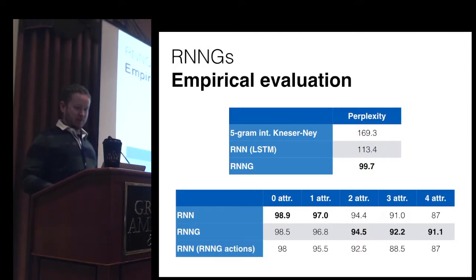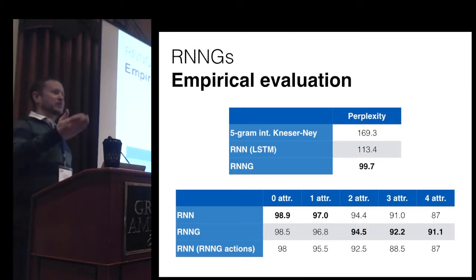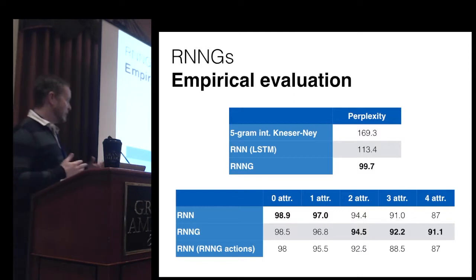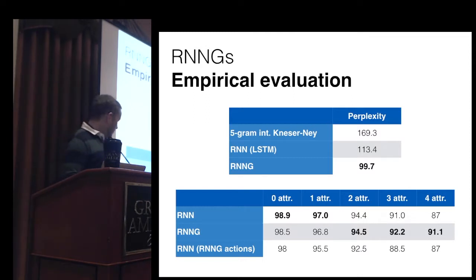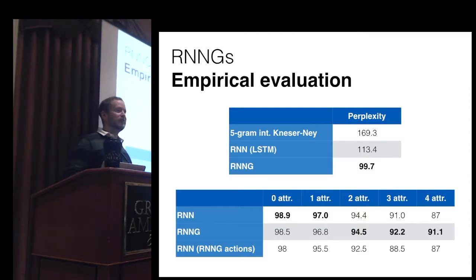Now, the final thing I want to say here is that we might just say, well, hold on, you're putting a bunch of extra syntactic information into the model. Maybe that's all that you need, maybe that's the concern. So what we did is we trained an RNN on that sequence of actions. We didn't give it a composition function, but we did give it that knowledge of syntax. And we find that that doesn't work well at all. It basically just distracts it. It does actually a pretty good job of predicting trees, but it isn't learning good representations of sentences.